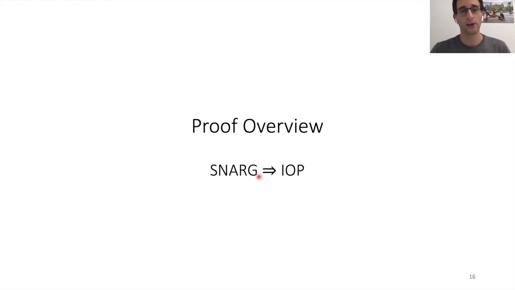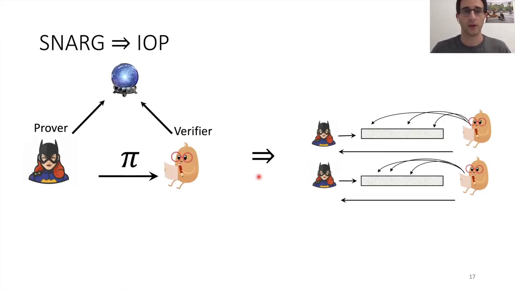Okay, so that was an overview of our results. And now I want to give an overview of the proof. So this is the transformation from SNARG to IOPs. So on the left hand, we have a SNARG here. So again, this is just one round. On the right hand, we have an IOP. And we want to transform this creature to this creature. And notice the differences. So this creature has a random oracle and here we do not have any random oracle. This is an information theoretic object. This is short. The messages here might be long, but the verifier reads only a small number of locations.